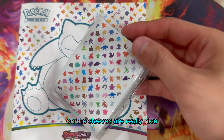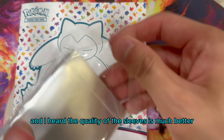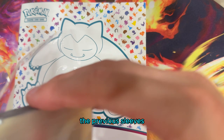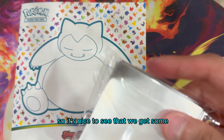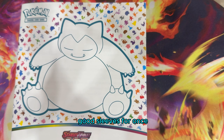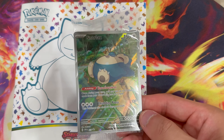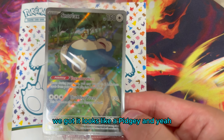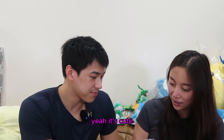Let's look at the sleeves. The sleeves are really nice - the design is really cool. I heard the quality of the sleeves is much better, and they do feel a little better than the previous sleeves from other modern ETBs. It's nice to get some good sleeves for once. We got the Snorlax promo card - pretty cool. We also got what looks like a Pidgey on the promo, and there's a Mew. What do you think of this promo card? It's cute.